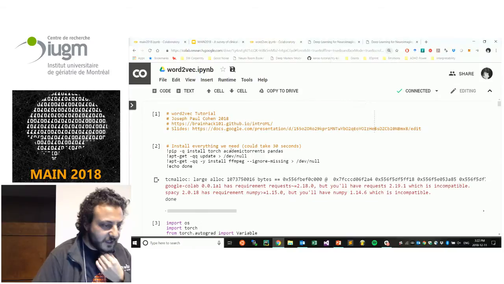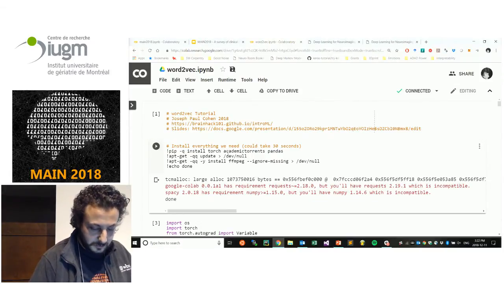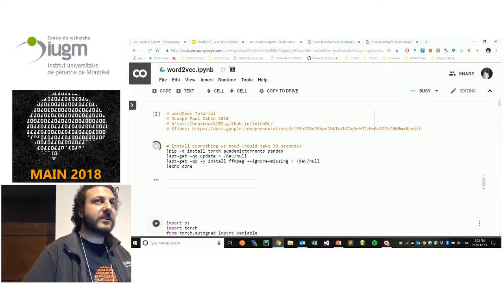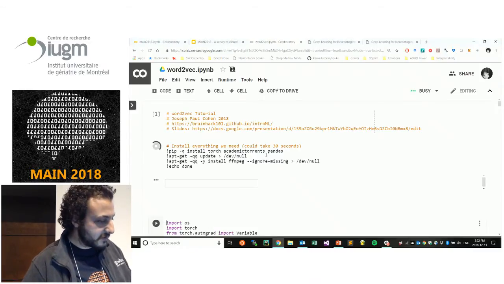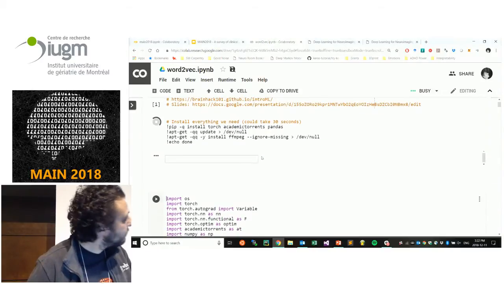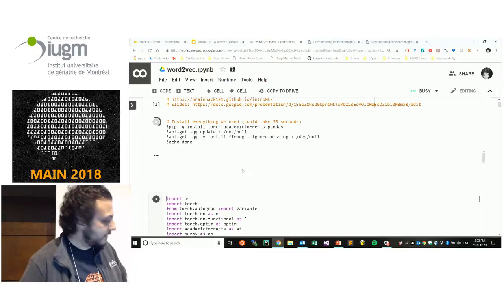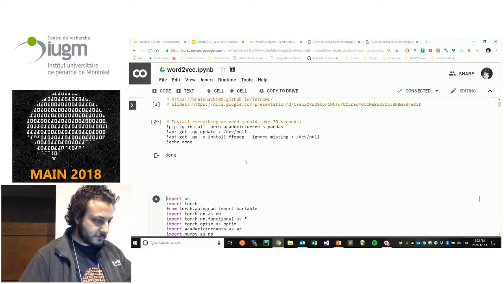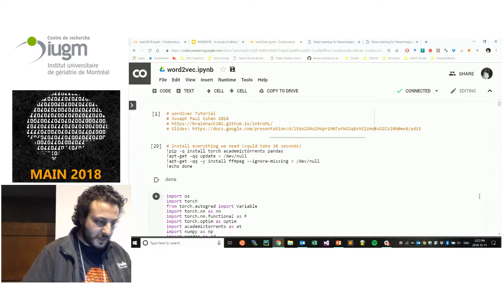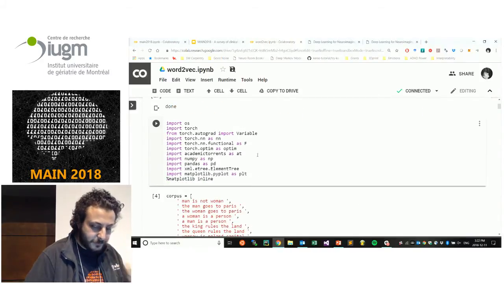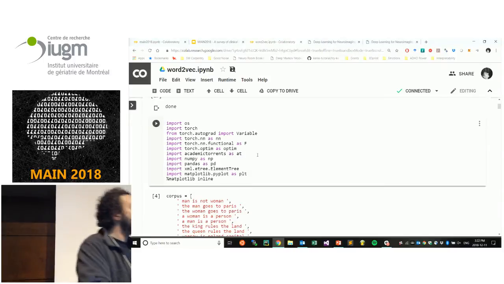All right, so the first thing is to install a bunch of stuff. If you just run this first block, it'll probably give you some warning that says, trust me, and then please do, and then install all this stuff. All right, great. And then I'll just walk through this a bit to get us started, and then I'll go back.